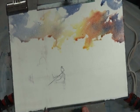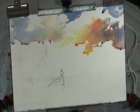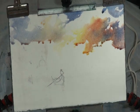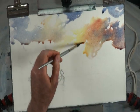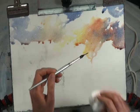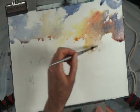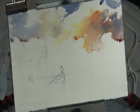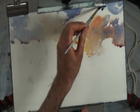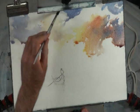Now I've got to ask myself, is it an interesting shape? When I'm thinking shapes, I'm thinking things like mama bear, papa bear, baby bear. Like, which is the dominant shape? I think it looks all right.